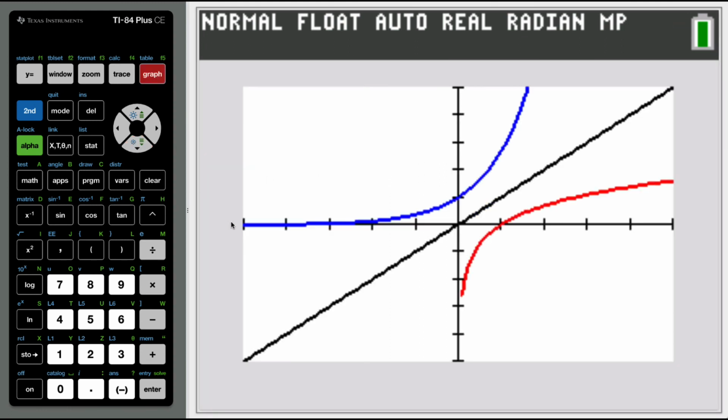Graphing those out. So the blue line is your e to the x. The red line is the natural log of x. Now our calculator shows the red line stopping here, but it doesn't actually stop. There's a vertical asymptote running along here. And as this red graph gets closer and closer to that vertical asymptote, your calculator has trouble drawing it. So this graph does actually extend down forever and ever. So again, we can see that this red line and this blue line are reflections over that line y equals x.